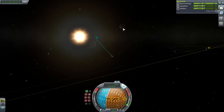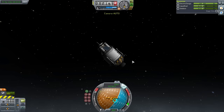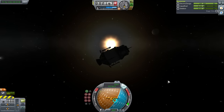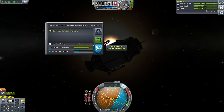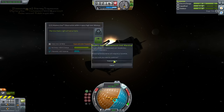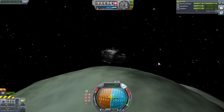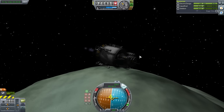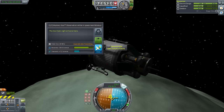So now we're a little bit far away from Minmus, so we're going to once again point radial in and then correct that. Okay, and here we will do our first goo experiment. Make sure we're getting some sunlight. Yes. So observe mystery goo. Well, that's pretty bad for the transmission gap between transmit and recovery, but I guess we'll take what we can get. So now we will get into orbit. And while we're doing that, we can do the goo and transmit the data.